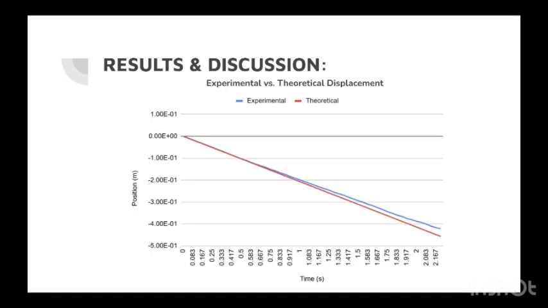In analyzing the results, we found that the displacement values for the theoretical and the experimental models were very similar, showing that the constant velocity model approximates the marker's motion well. The theoretical model, however, predicted slightly larger displacements, and this discrepancy is likely due to some small amounts of friction, which slows the marker, and minor experimental errors such as timing inaccuracies or measurement limitations. These factors explain why the experimental displacement is slightly less than the ideal predicted by the theoretical model.